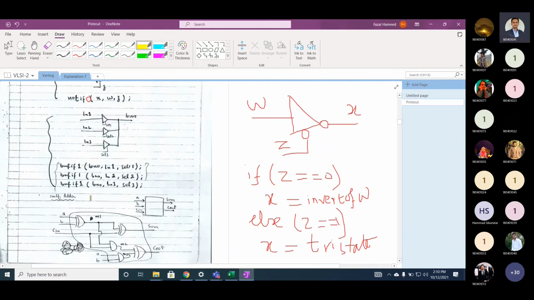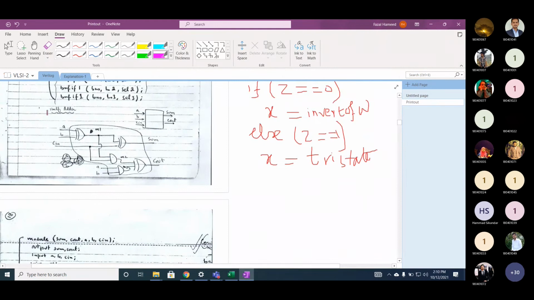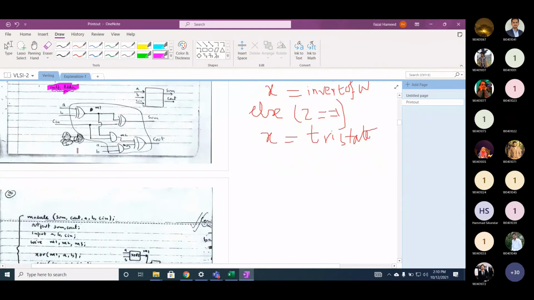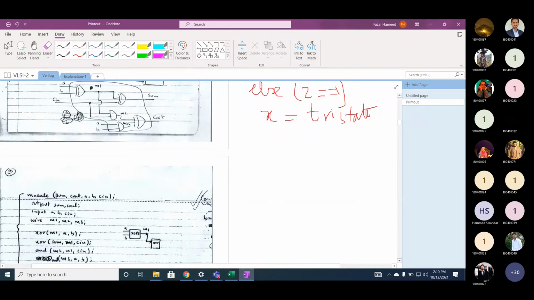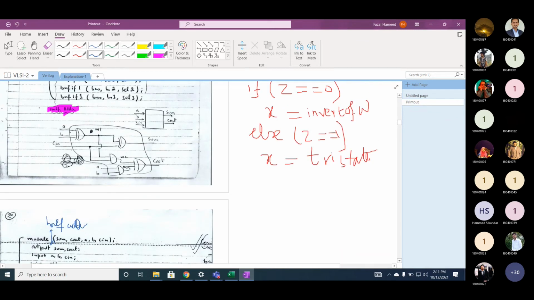Yes sir. Okay, now this is the half adder. If you look at the module, I have not written the name of the module. I should have written the name of the module: half adder. If you look at the block diagram, what are the inputs?